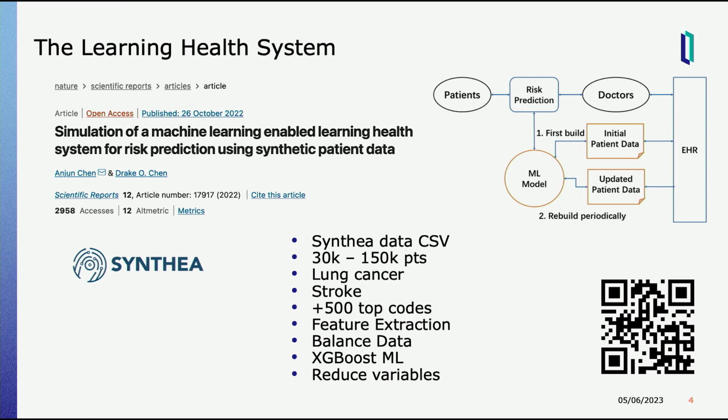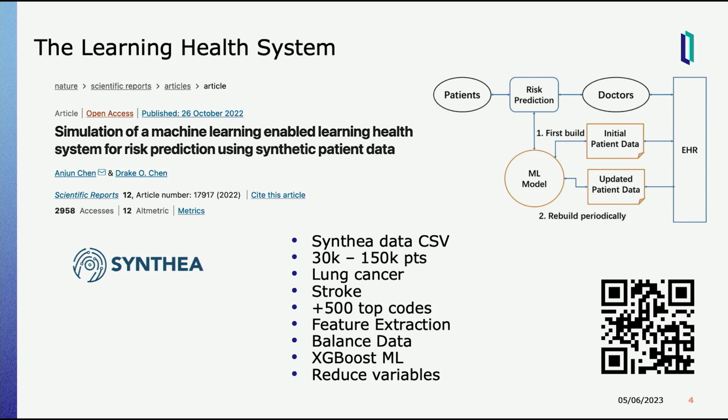They gave a lot of information about how they did the feature extraction and how they identified the codes they would use, codes being like LOINC codes, SNOMED codes, these types of things that denote what procedure happened or what lab result was collected. They talk a little bit about their machine learning process and what algorithms they use. So this QR code will take you to that paper.